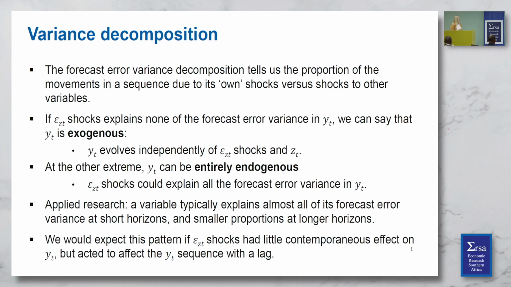And the variance decomposition is not such a graphic depiction of the impact of changes, how all these variables affect each other. However, we can see typically an exogenous variable will explain most of its own forecasting variance. Whereas for variables that depend on other variables, you will see that, and maybe at an increasing rate, explains that forecasting error variance. So we will see that in the example as well.